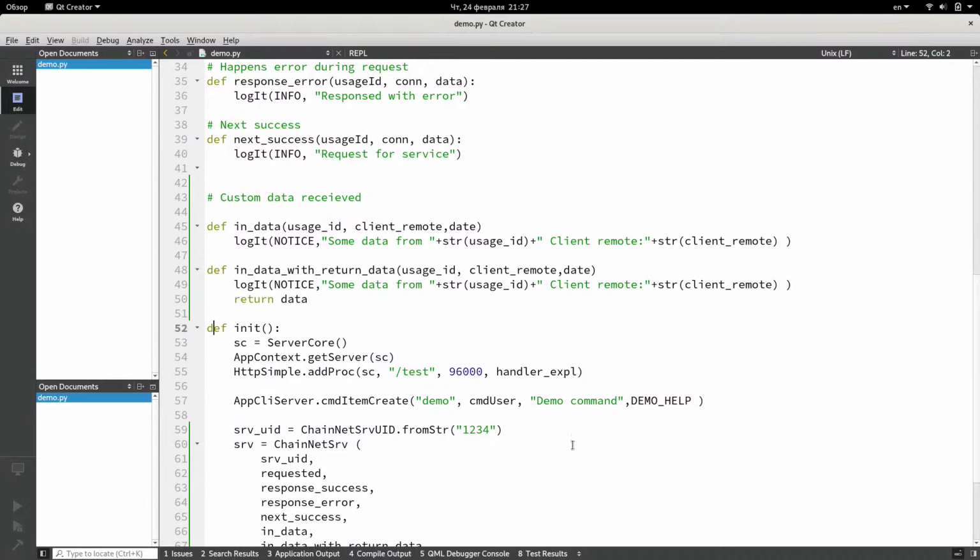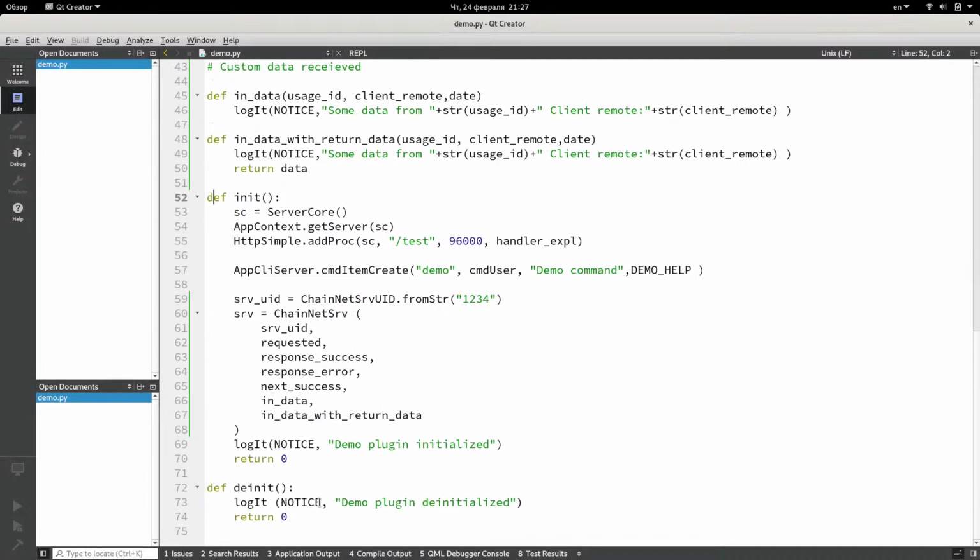So that's how I see this, and let's see what we have.